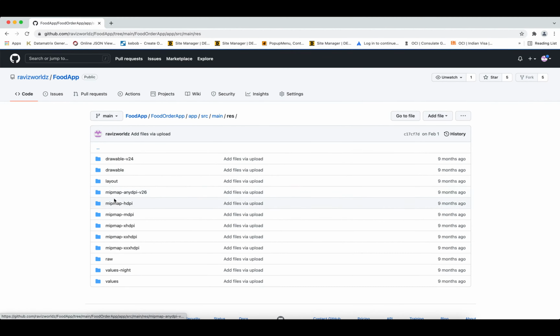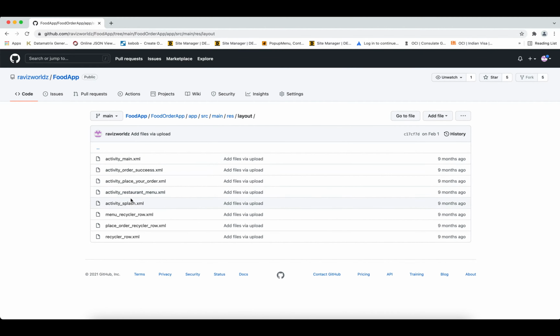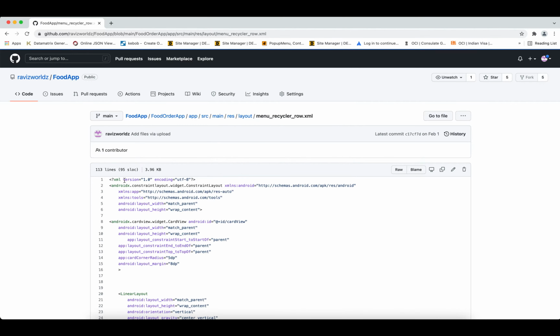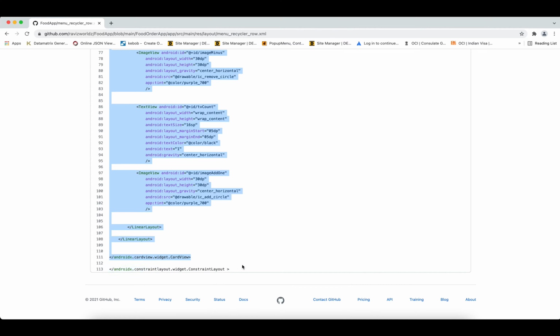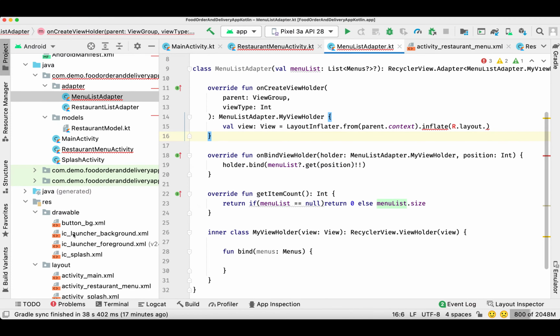So what we can do, we'll simply copy the same layout, restaurant menu, this one, and we can save some time because it's gonna look the same.